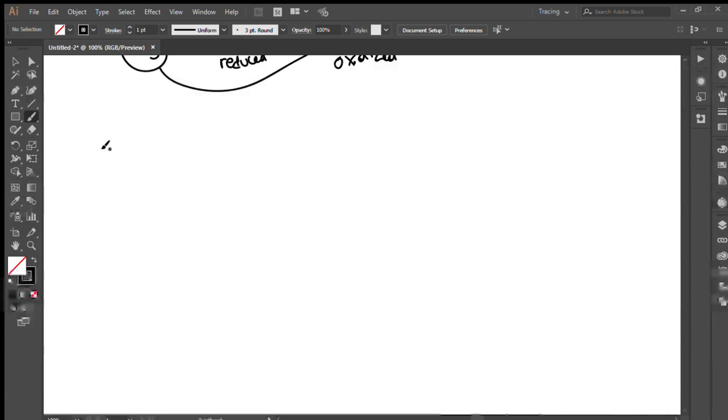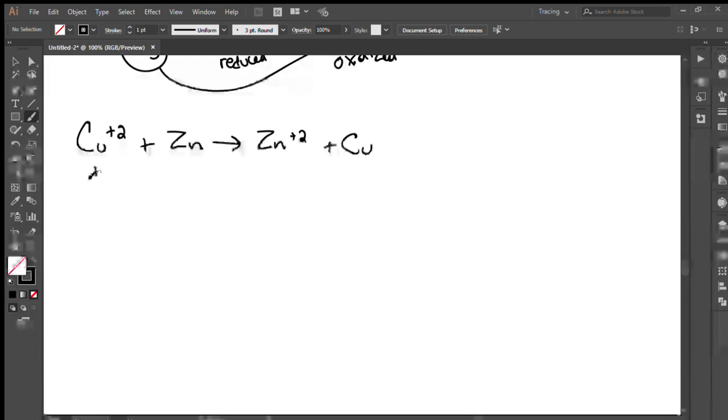So let's take the first one. Cu +2 plus zinc gives us zinc +2 plus copper. I don't care about states at this point. They do not come into play with oxidation reduction reactions. Okay, so the oxidation number of copper here, since it's all by its lonesome, is just its charge, so it's +2. The oxidation number of zinc here is all by its lonesome, so it's the charge of the atom, or 0. Zinc has now gone to +2, and copper all by itself has gone to 0.